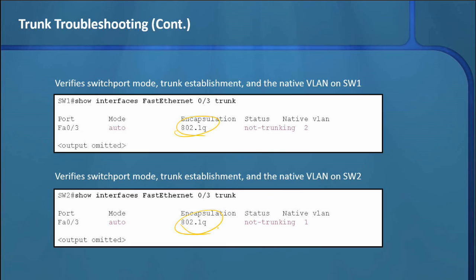I caught myself. I say I never use it in production, but guess what? If these two switches dynamically negotiated their link, many models that are still current will actually use ISL. I find that alarming because you wouldn't want it, but that's what it will default to. So ISL is what you're going to get if DTP sets up your trunk port for you. What you want to use is .1Q. So switchport trunk encapsulation .1Q, and switchport mode trunk on your trunk links.